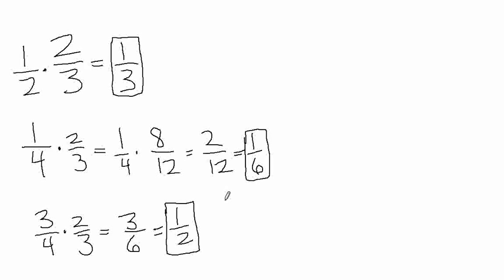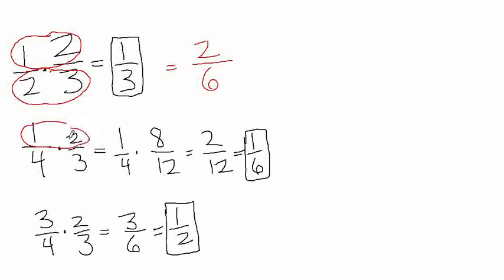Now, by continuing along this line of reasoning, you would notice a pattern that always comes up. Okay? You would notice that the answer is always the same as if you had not really thought about pizza slices, but instead multiplied the numerators and denominators together. Okay? Let me show you what I mean. So the first one, the numerators are 1 and 2. What's the product of 1 and 2? 2. And then the denominators are 2 and 3. What's the product of 2 and 3? 6. Can you see that 2/6 is equal to our answer? Okay, and this would work for all of them.